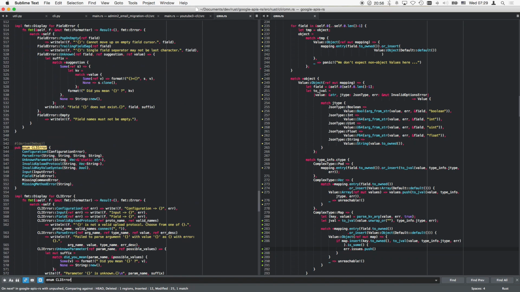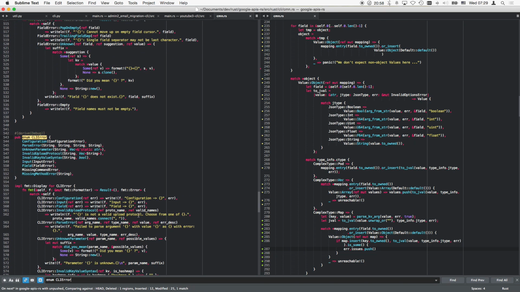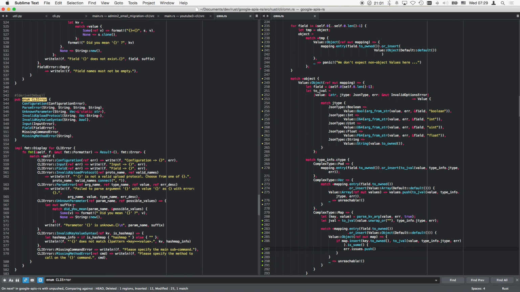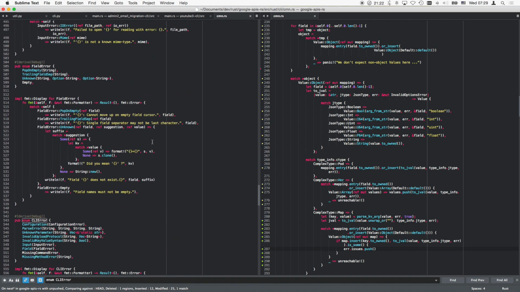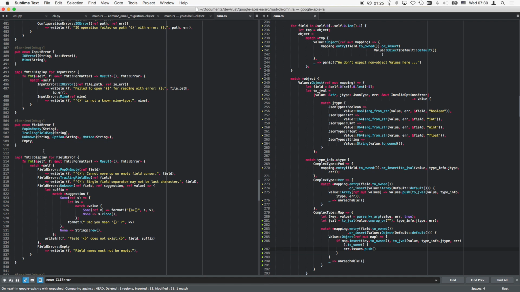This is what we want to put on there. So there's a parse error. What does parse error say? Parse, where is parse error? Here. Failed to parse argument. Okay, that's not the case. Invalid upload protocol field. That's just nested, guys. Field. Maybe it is a field error. What's a field error anyway? Fields. Let's see. Field error. Pop on empty. Okay, that's trailing field, sap unknown. Duplicate field. I think this is what we throw.